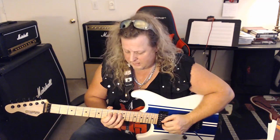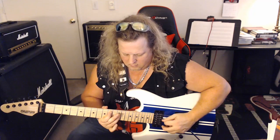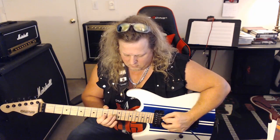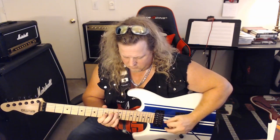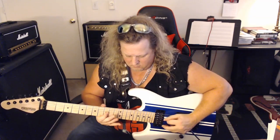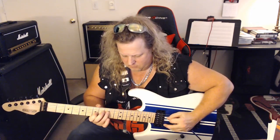Open G, 9 on the G, 11 on the D. Open G, 7 on the G, 9 on the D. So if you put that together, you get this. The second time, you just play a little smaller version of that and end on the 9th fret on the G string. Alternate picking throughout except for the hammer pull.